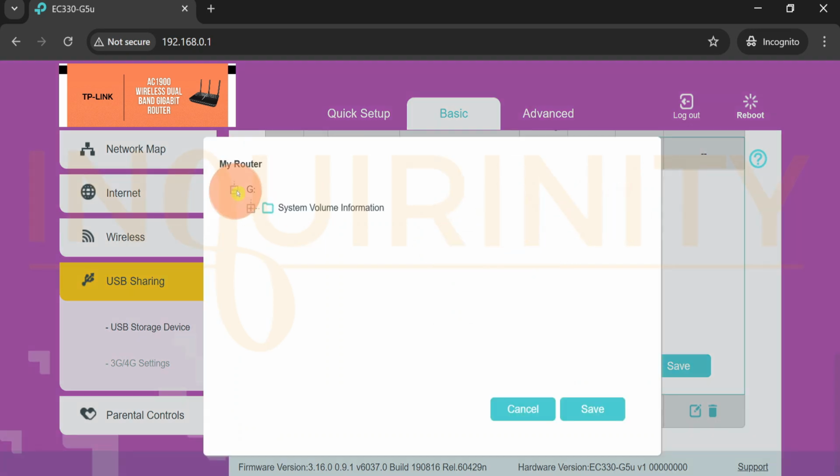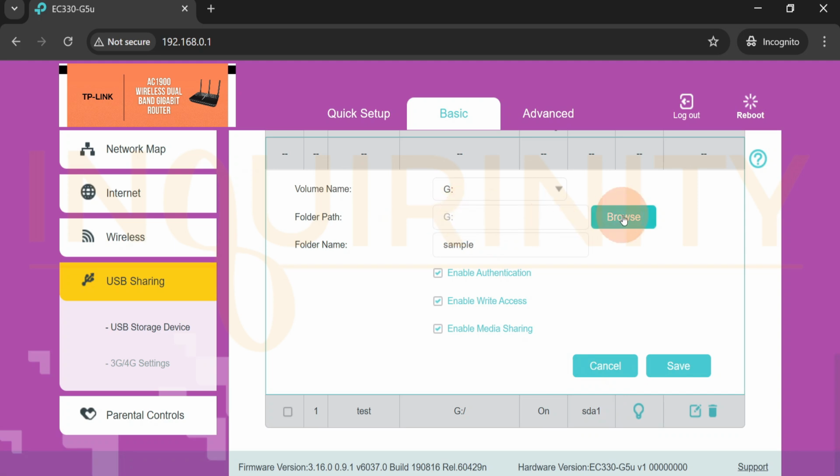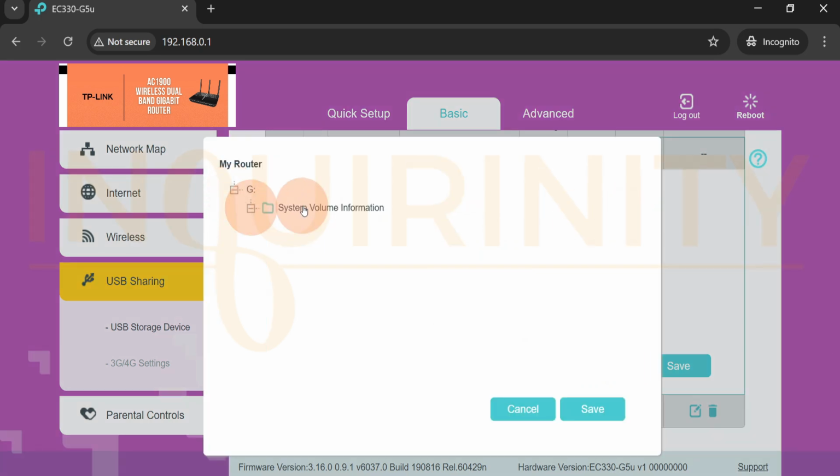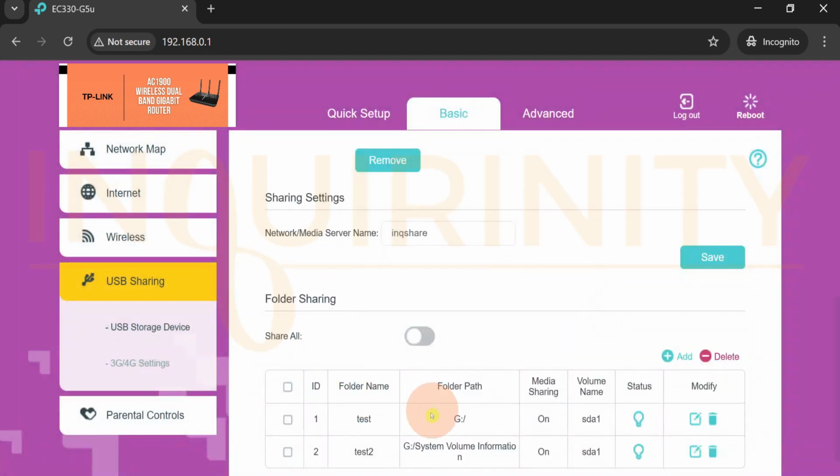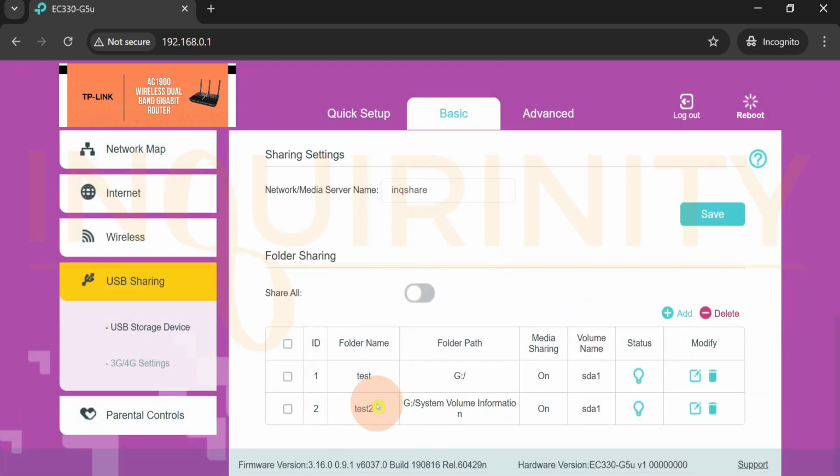If I will go into another location, not the root, so let's select and click save, and let's say sample or even test 2, and checking this and click save. So it allows it to be added.